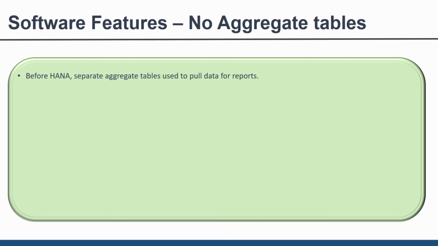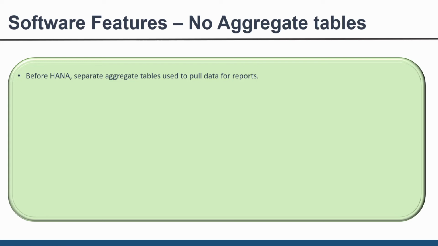Because the database doesn't have the capacity to handle a huge amount of data and do the calculations at runtime, SAP has come up with the concept of aggregate tables in case of ECC. So what happens is, when you create an invoice in the system, at that time itself, the system immediately calculates whether this invoice is open or closed.